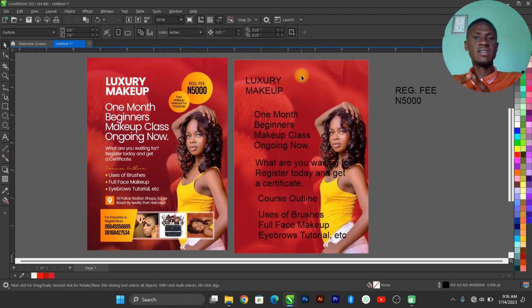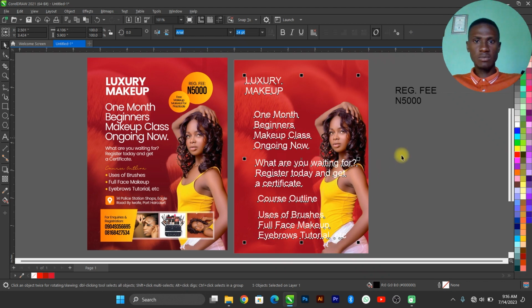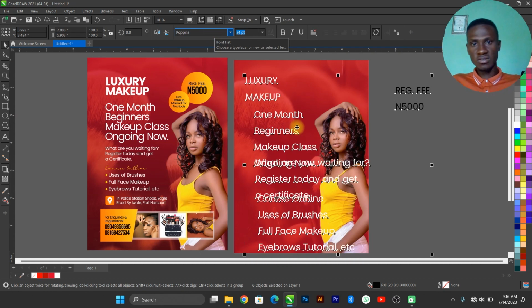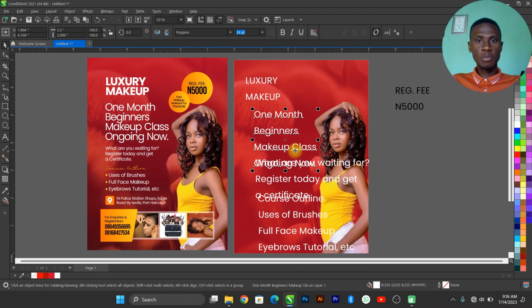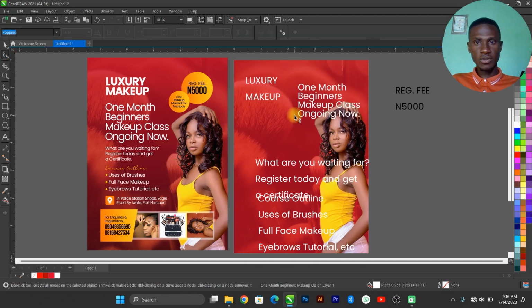Now when you have a dark background, the next thing that comes to your mind is to make all your write-up white. It will make the design work easier. Now I'm changing all of my fonts to Poppins because that was the font I used particularly for this design. Poppins has an overused spacing, so you can close up this space just like this, and I actually closed up the spaces between the text as well.